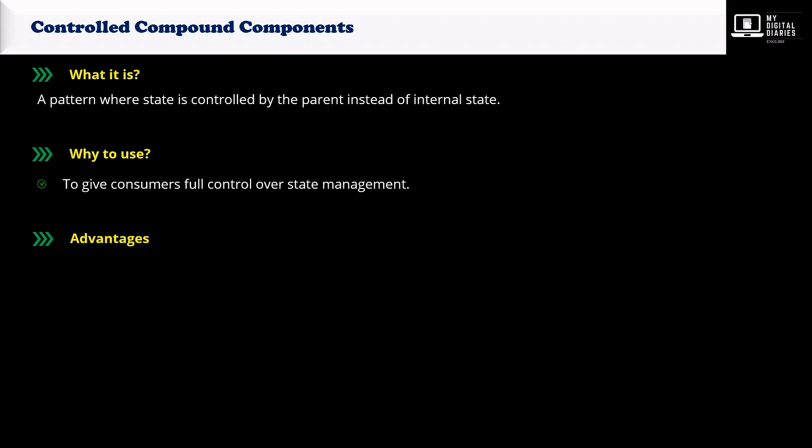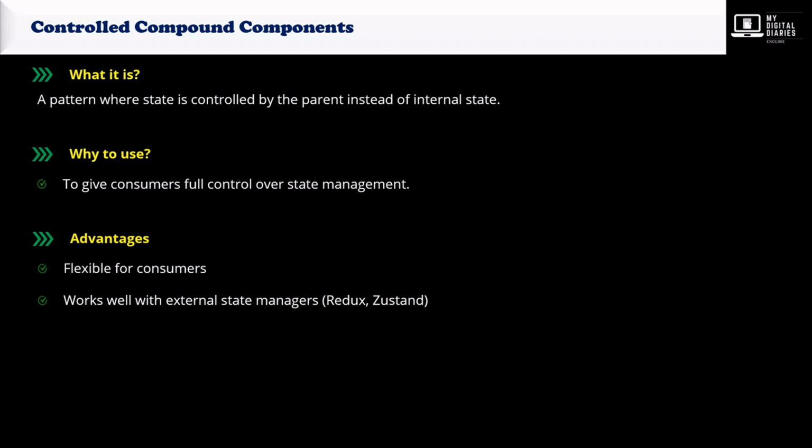So what are the advantages? The first advantage is that they are very flexible for consumers. The parent component controls everything, so behavior can be customized easily. The second advantage is that they work very well with external state managers like Redux. This makes it a great choice for large scale applications where the state is centralized.